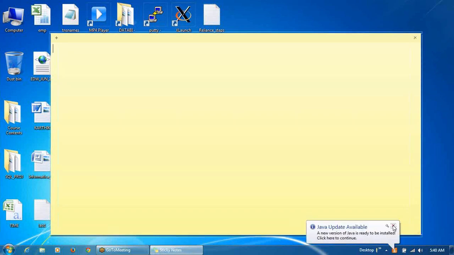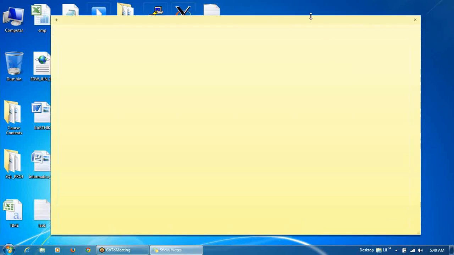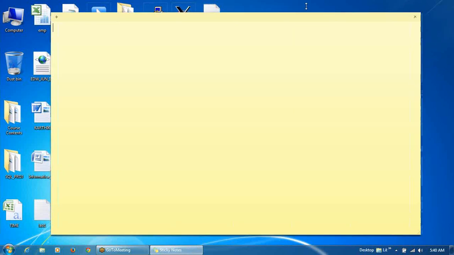So let me give you the steps now. First we'll start with the SQL part, and then later on we'll go on to understanding the data warehousing concepts and everything.